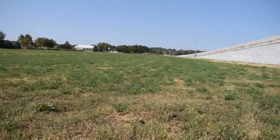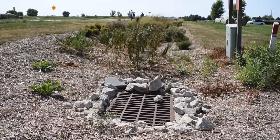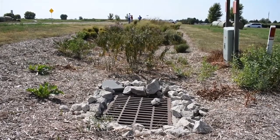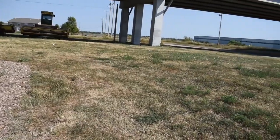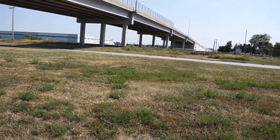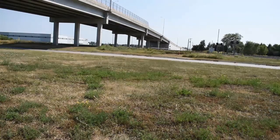Water comes from this lot here and ends up in this detention cell. At the end of the detention cell on the east end, there is a grated area inlet, and we have it protected by riprap so the mulch does not get into it. It'll accept water, no mulch, and no other debris. Once it gets into the stormwater conveyance system for the city, it goes underneath the railroad street here, underneath the railroad, and into an open ditch on the south side of the railroad, which then flows into the bike trail area, the Kearney Canal, and eventually goes into the Platte River.